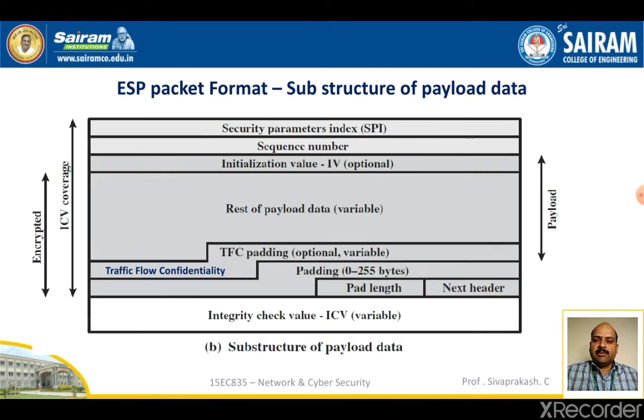Also, the substructure of the payload data is shown in this figure. The substructure, when ICV is omitted and integrity is selected, is the responsibility of the combined mode algorithm to encode, within the payload data, an ICV equivalent, a means of verifying the integrity of the packet. Two additional fields may be present in the payload, as seen here.